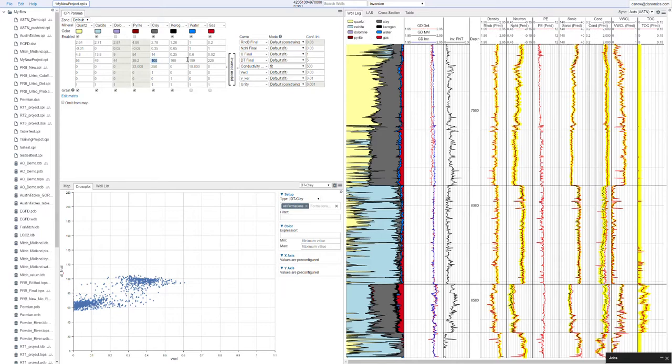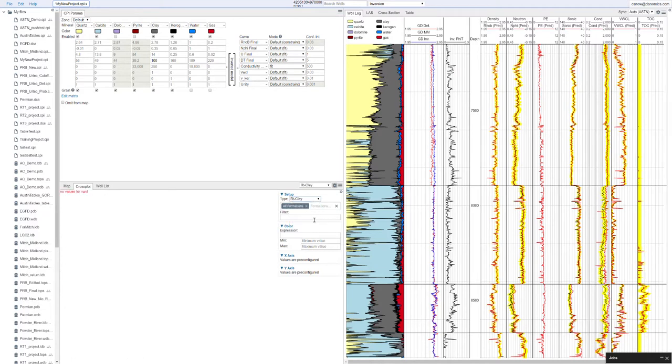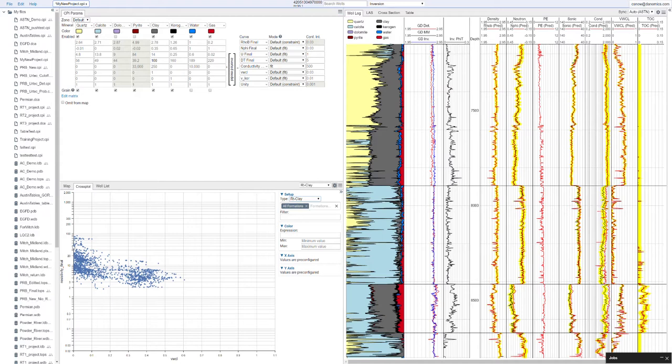With respect to our conductive minerals, really we have pyrite, clay, and water that are conductive, and we can tune those in a very similar way. If we look at a clay resistivity cross plot here for all formations, we can see that our clay resistivity, as we're coming out to our highest V clay values, is somewhere between 3 and 4 ohms.